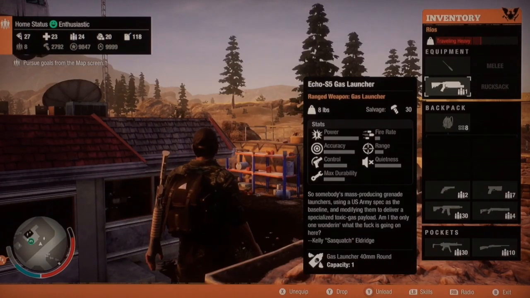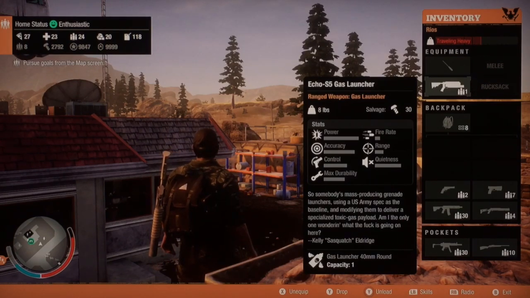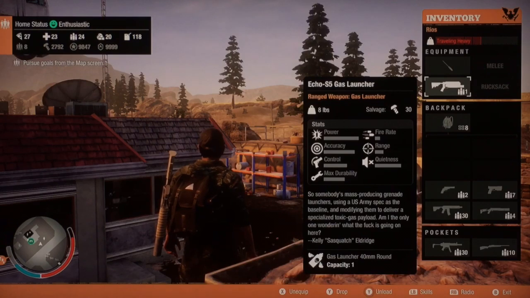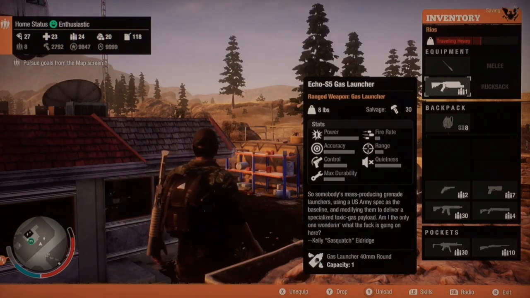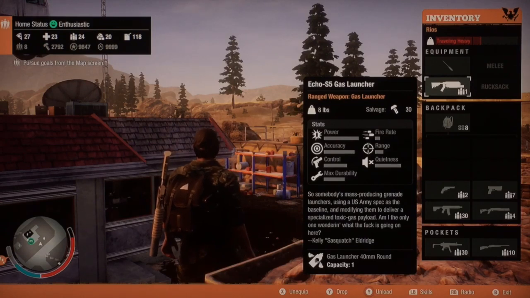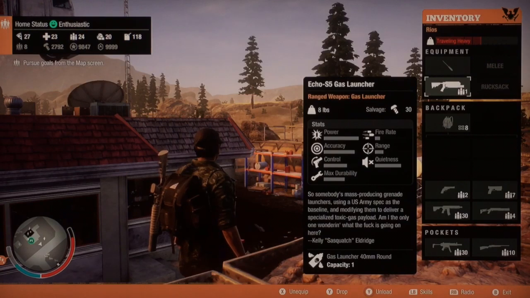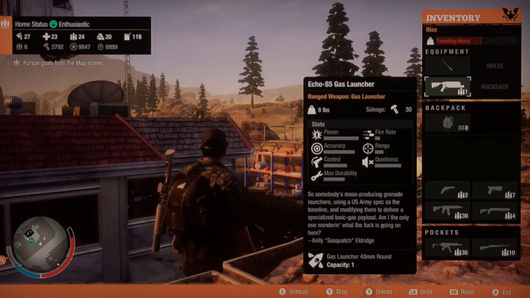So there's actually 7 Echo guns. 6 in Heartland and 1 in Standard. The reason why this isn't in Heartland is because it's for attacking hostiles, and we know there's no hostiles in Heartland. So it'd be useless. So they put it there.